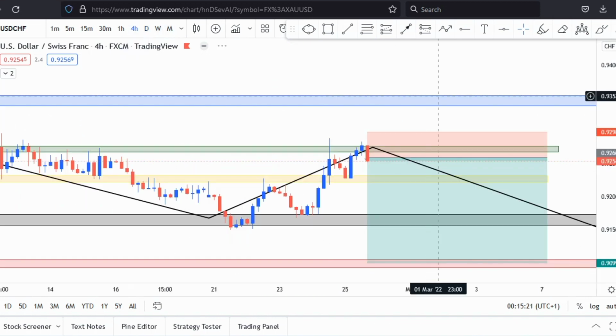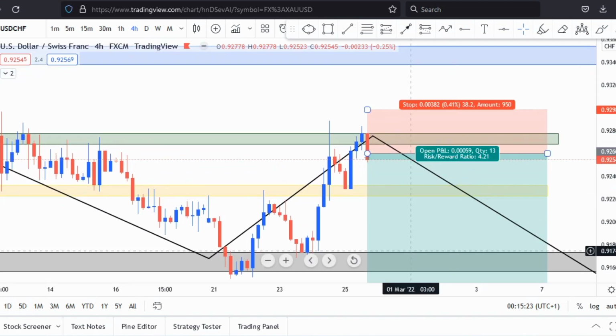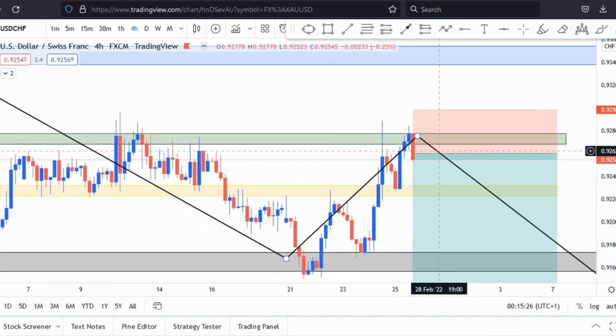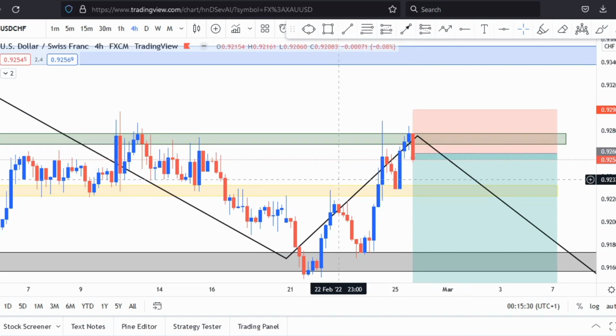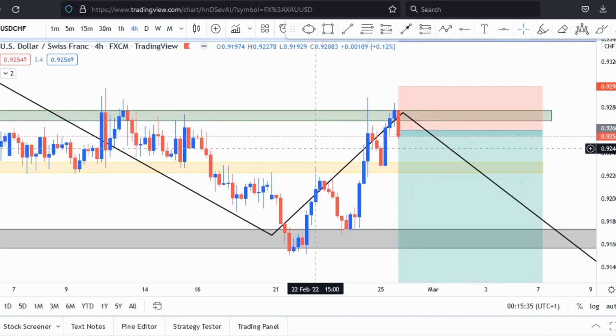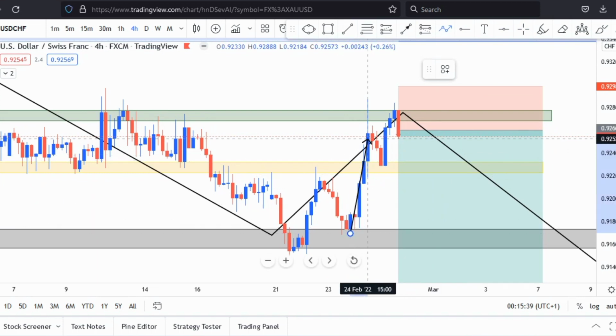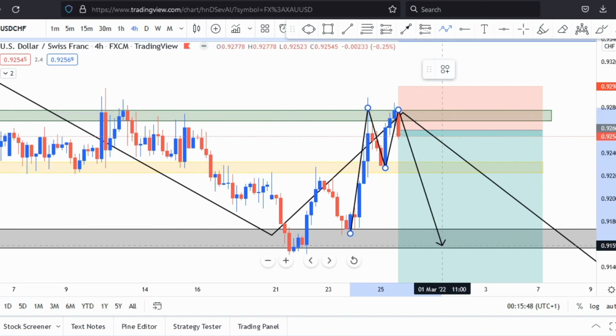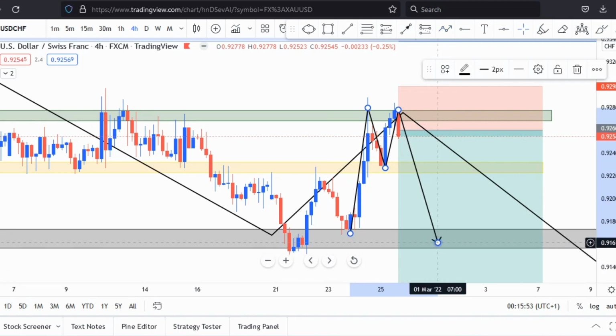The fourth reason is on the daily time frame, where we normally take our entry. As you can see, price has formed this nice engulfing candle on a resistance level, which again is a very strong indication that price could continue to the downside. And a fifth confirmation is that this is more like a double top pattern as well, there and there, and then forming this bearish engulfing candle, and then we're expecting price to continue to the downside at least to this level or continue all the way down as we expect it.